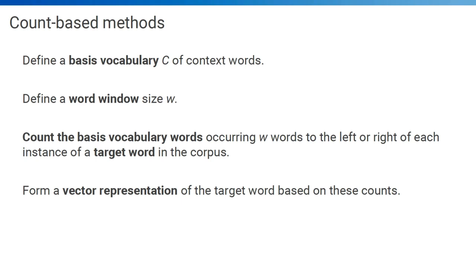And then we're going to have to select a notion of what context is. There are many complex ways of picking context, but one simple approach, which is surprisingly effective, is to simply say that the context of a particular word is a window of words surrounding it. So W words on either side of the target word that you're learning a representation for. Obviously, you could do clever things here too. You might want to remove from the window words that don't have a dependency relation, that aren't syntactically related, but we're going to keep it simple initially. And once we've defined both of these things, for each word we want to build a representation for, we count the basis vocabulary words that occur in the left and right window of each instance of our target word, and simply collect those counts in a vector.